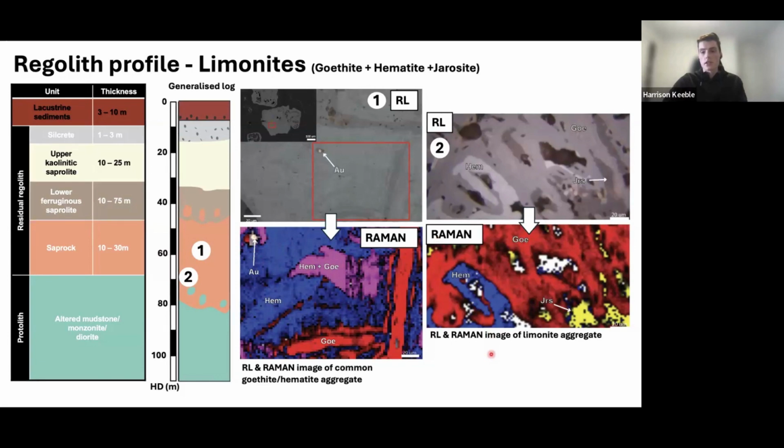A really interesting and important discovery when we did this Raman analysis was the presence of jarosite with the goethite and hematite. The presence of jarosite with these meant that we could redefine the oxides as limonites, which I'm sure many of you are aware of what that means, but essentially it's a mixture of goethite, hematite, and jarosite. In hindsight, you can see the different colors and the different minerals that they're associated to, which was a really good guide, particularly for targeting other analysis further down the track in the project.